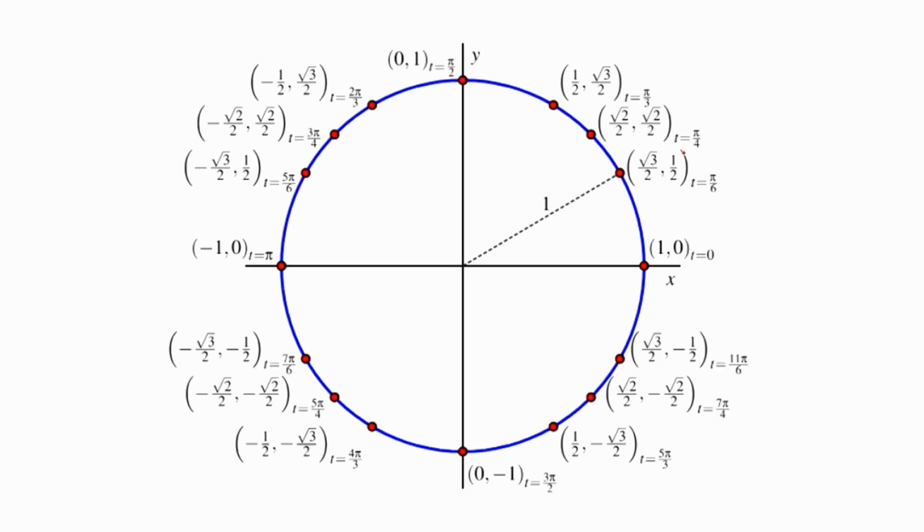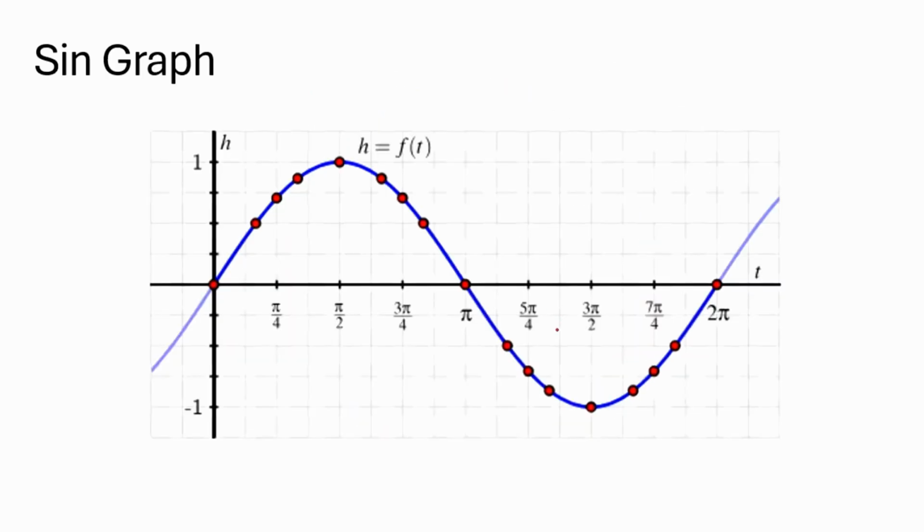Unit 5, and it's a lot of graphs. So, looking at your unit circle, as our angles increase, our sine values cycle from 0, a half, root 2 over 2, root 3 over 2, 1. Then they go down again, root 3 over 2, root 2 over 2, 1 over 2, 0, negative 1 over 2. So, if we graph that, it looks like this.